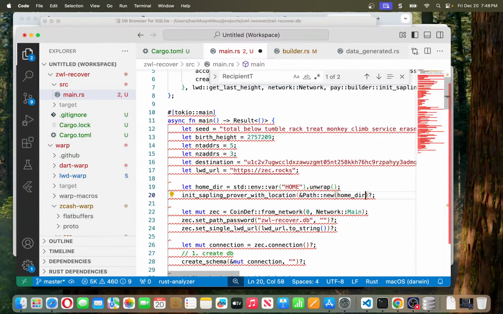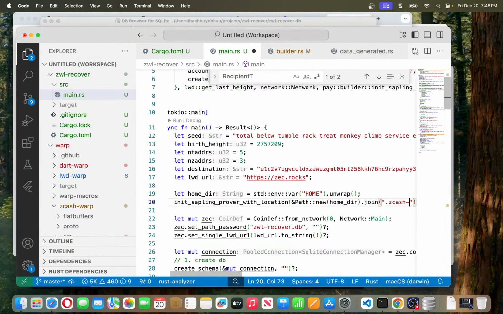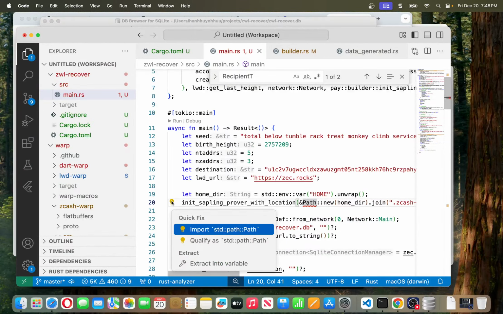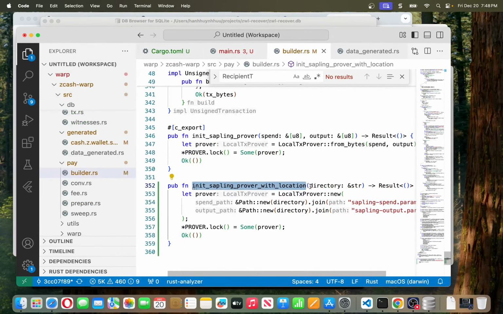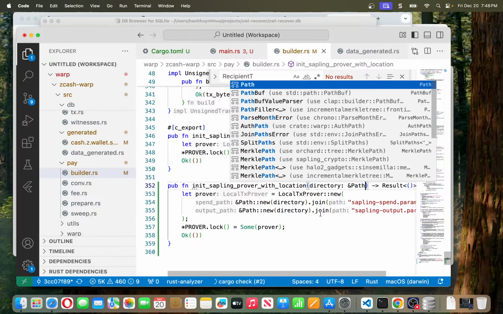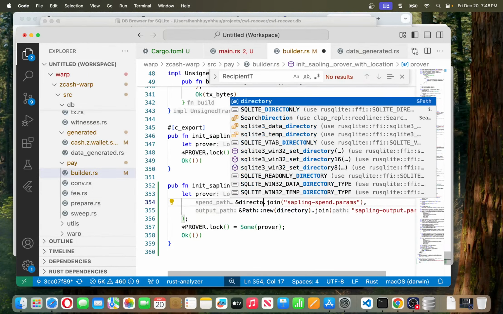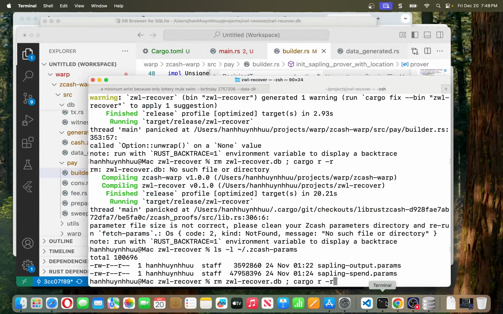New. Join. Zcash params. And this guy is path, and then this directory join. Okay. Cool.